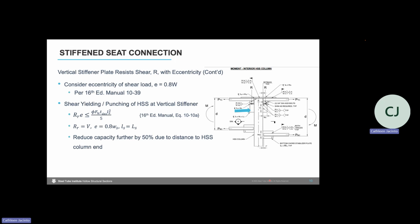When we want to design the thickness of that vertical stiffener plate, we need to check for punching shear of the HSS. So we turn to Equation 10-10a of the 16th edition manual. This equation, as we see, is not in the specification. There used to be a version of this punching shear equation in the 2010 specification. It was Equation K1-3 of that spec. Then in the 2016 code, it was moved into the manual, Part 10, where it remains now in the 2022 specification.